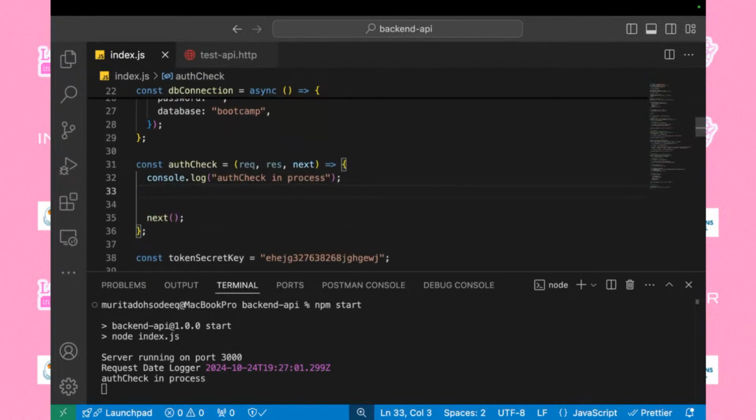How are we going to do that? The token we are receiving from login, we need to pass that token to the API requests of get employee and delete employee. We are now going to extract that token from the request. I'm not speaking in tongues. Let me explain it.